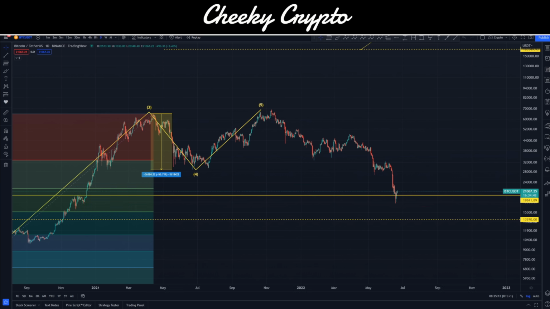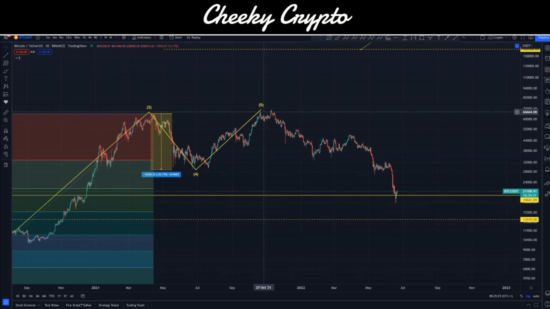Okay guys, let's waste no more time. Let's jump right down into this, right? So Bitcoin paired up with USDT on the daily chart, and Binance is the data source. Okay, so here we're obviously just taking a look at a macro view, and we're going to be specifically taking a look at the descent that we've been having, right?